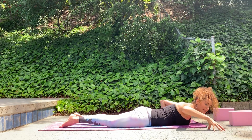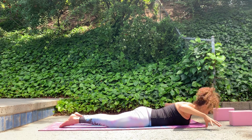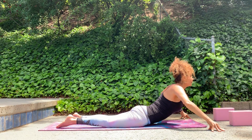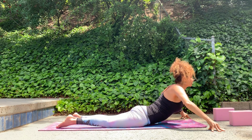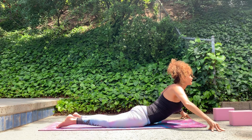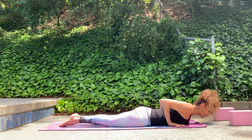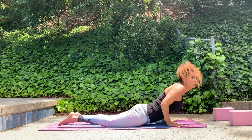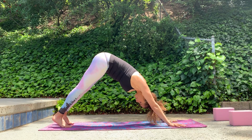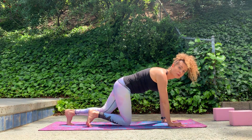Take your fingertips in front of you, like little spiders or cupcakes. Inhale, lift up. This is called intimidating cobra. Broaden through the chest. Take your head back. Exhale, release. Hands by your ribs. Come to a tabletop position. Downward facing dog. So nice. Take a breath or two.